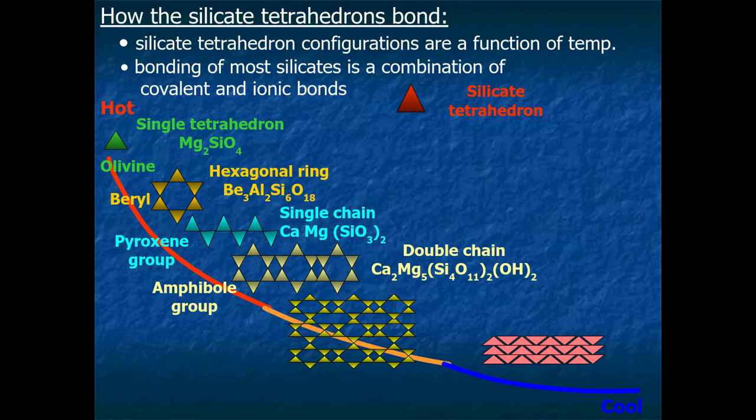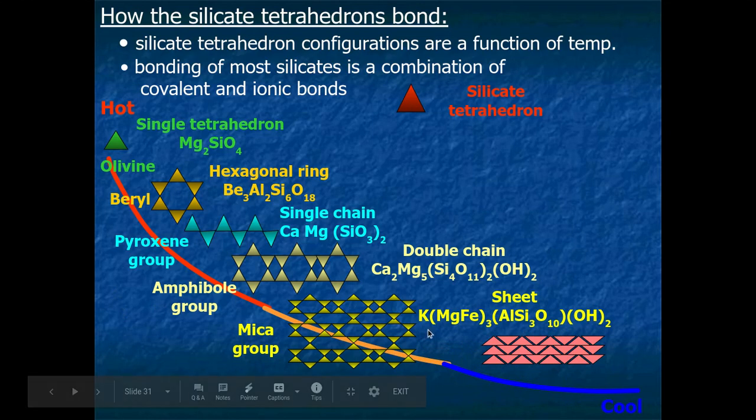We lower the temperature some more, and now we form what we call the mica group, or we form minerals that take on what we call a sheet structure. And you can see the very long chemical formula for the sheet structure. Here we have combinations of potassium, magnesium, iron, and aluminum and silica. So there's our silicate right here, and a little hydroxide on the end of this. And this forms the mica group. And what's interesting about the mica group is now this particular mineral you can actually tear off in little sheets. And as you tear off little sheets, it breaks along these ionic bonds.